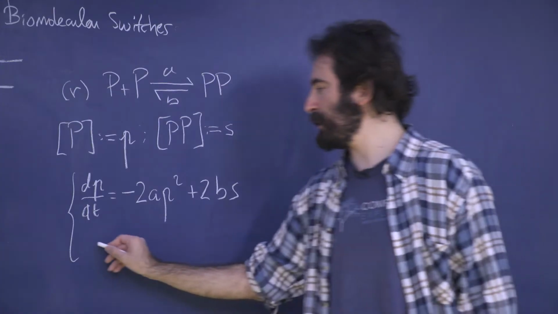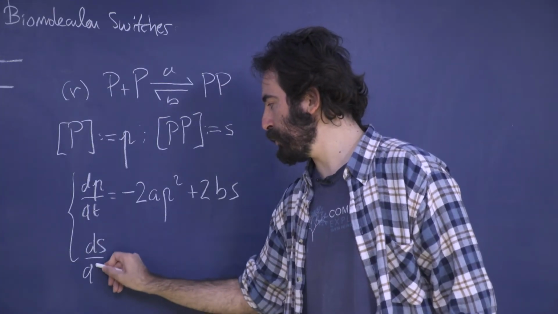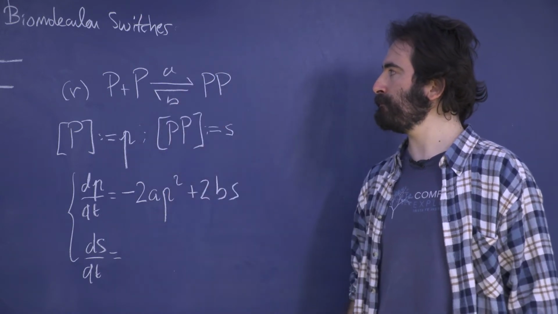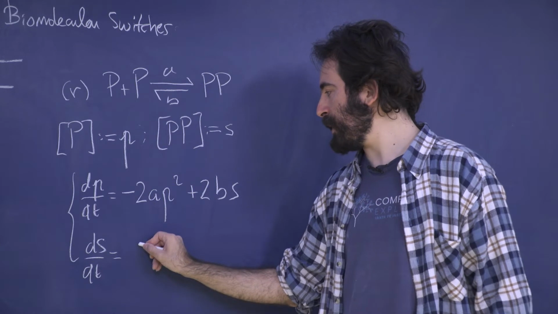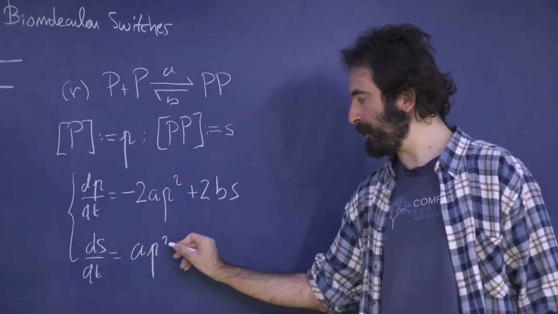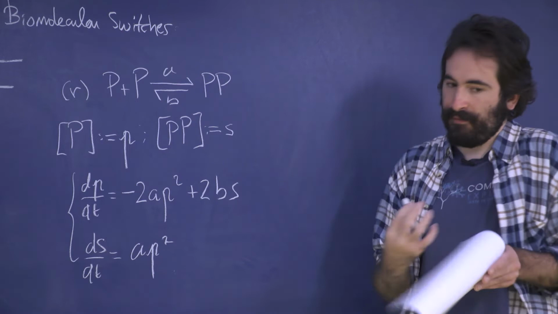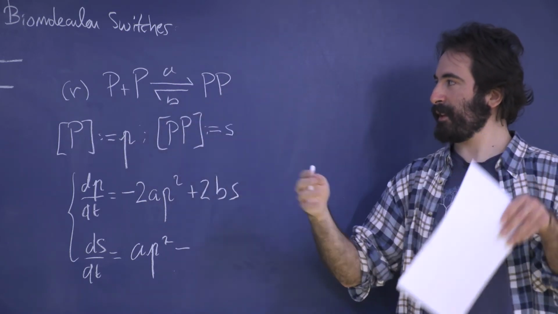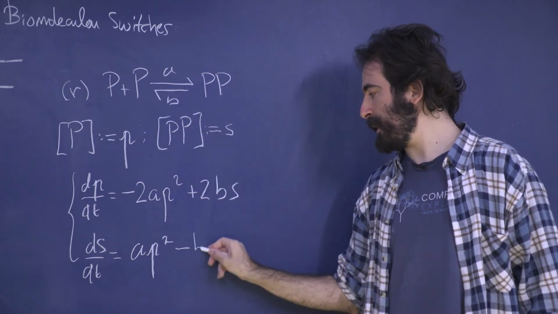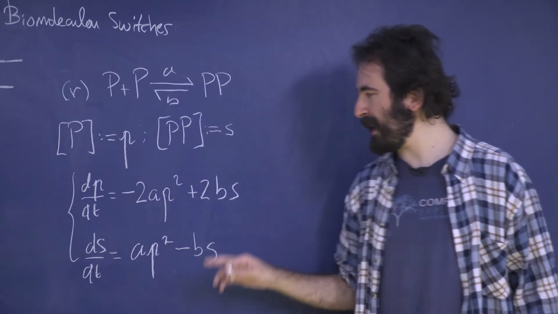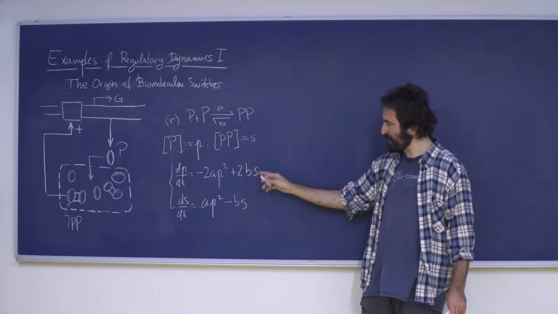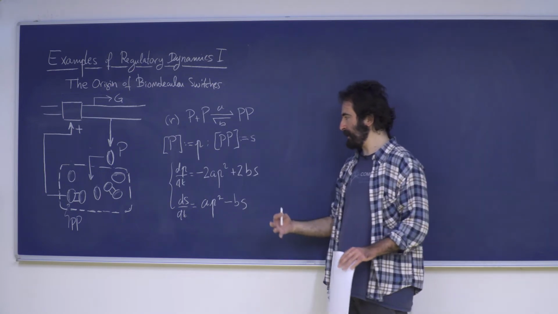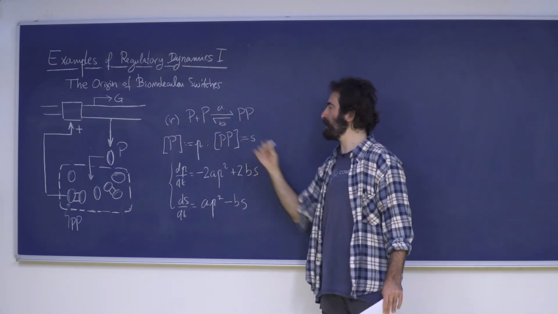If instead of having started with this equation, we had started by studying the equation for S, things would have exactly looked the same, except there wouldn't be the factors of two, right? Because we know that P squared is going to generate, with rate A, one element of S, one dimer. But then dimers are going to be de-dimerized. In other words, they're going to be separated at rate B. And so we get very similar equations, right? There's only a factor of 2 between them, and also a factor of minus 1. This is something that always occurs as you're studying this type of equations.